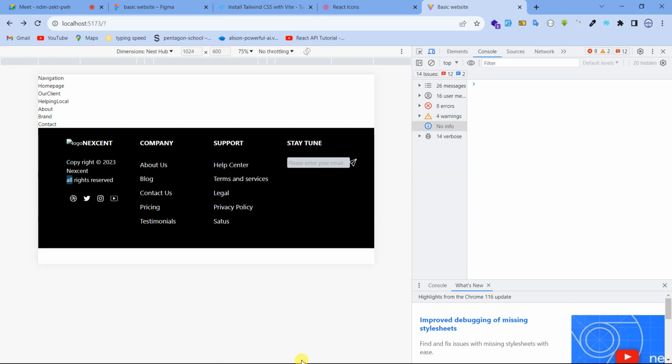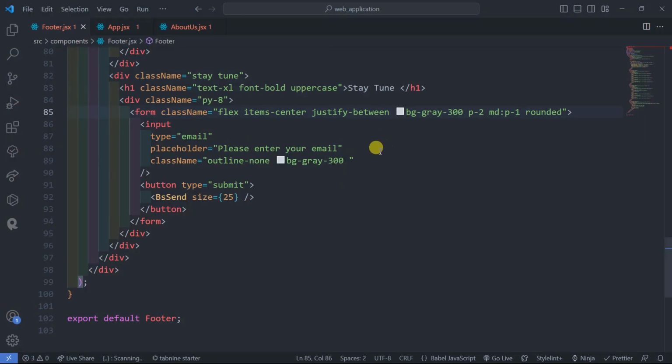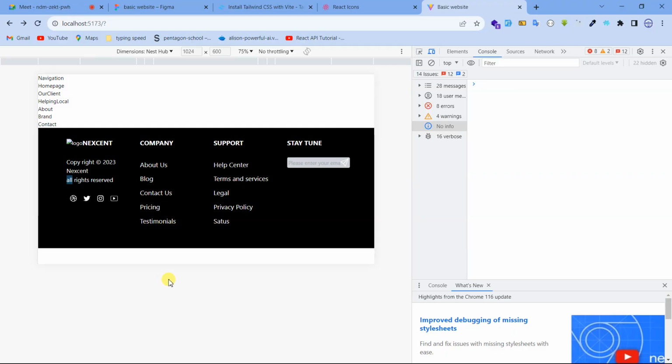So let's try to see, okay, in the width of our input, let's add some class like width input here. Class name here, let's say width should be full. Full means 100%. Okay, width 100% means full. So let's see what will happen in this one.